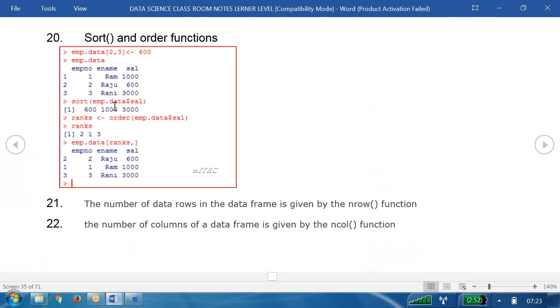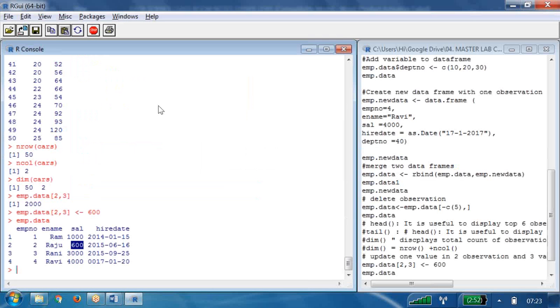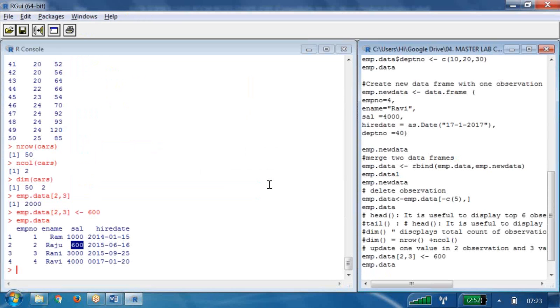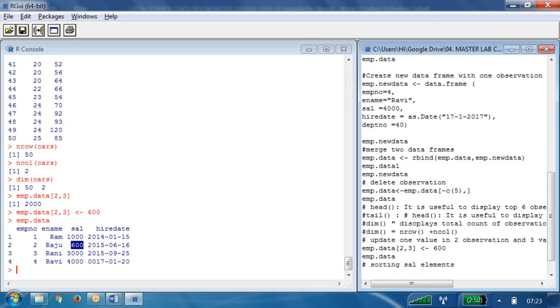Let's sort the emp.data based on the salary column. We can do that. We have to write sort.